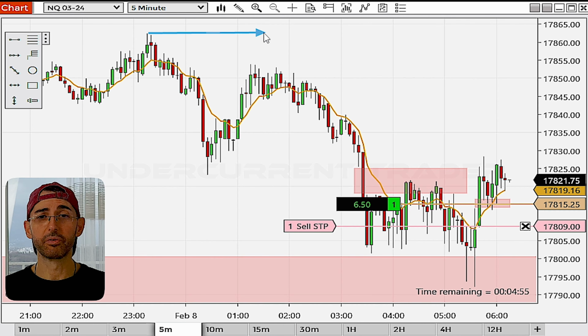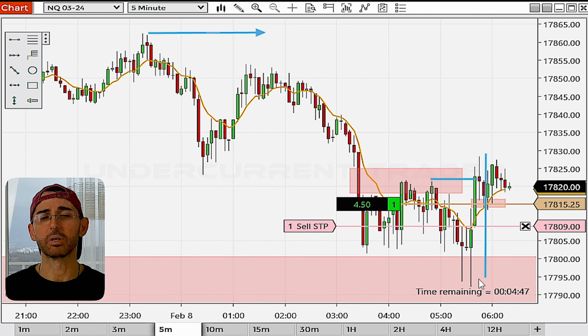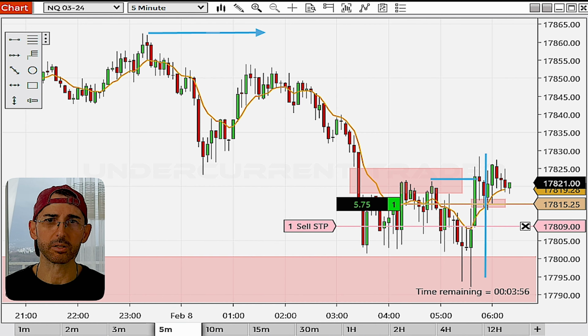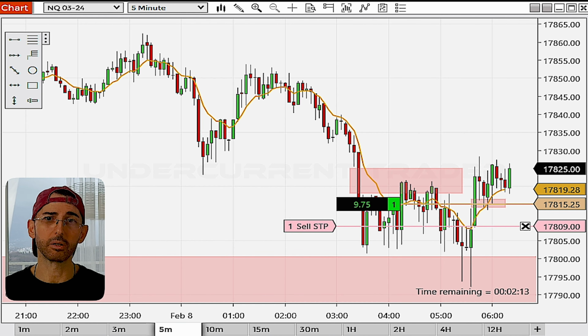This idea was further reinforced by the price breaking structure, or formation, as I always say, it's the same concept, above the 820s after a 30-point run. However, it's super important to keep in mind that after every price extension, patience is key. You got to wait for a correction before considering making a trade.